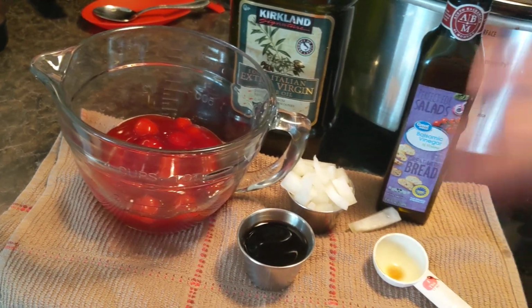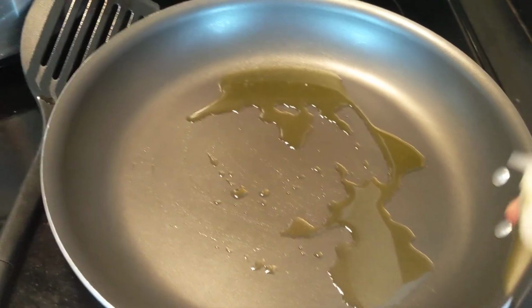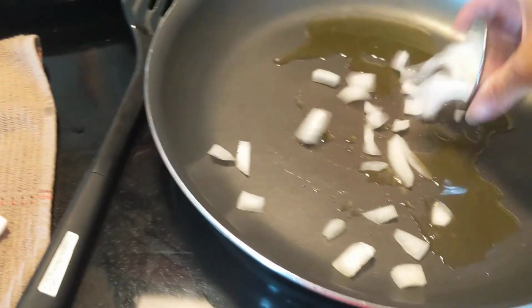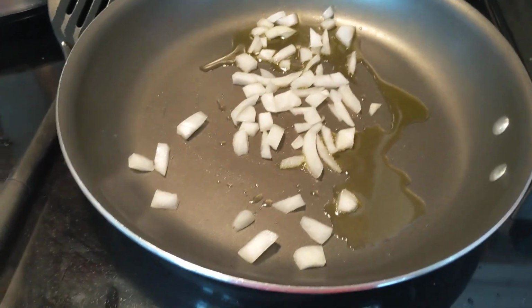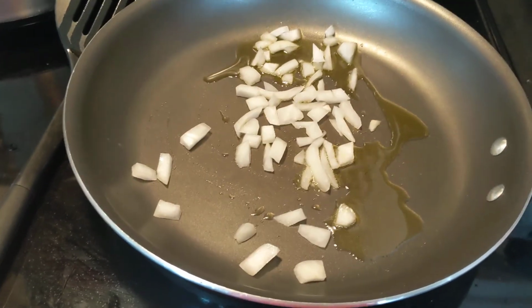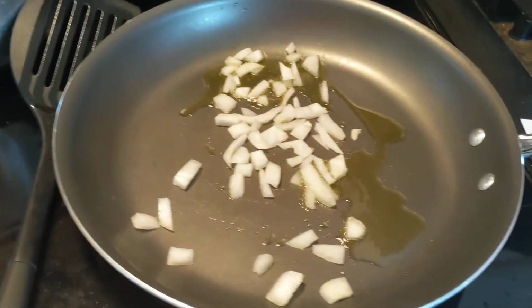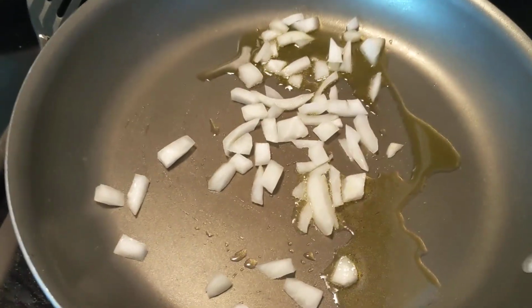I'm going to get the onion rocking and rolling here for just a second because it's going to take a little bit of time to saute. I've already had my skillet on, so you ought to hear a nice sizzle as that onion starts going. I chop my onion pretty thickly because my family doesn't love onions. I do, but they don't. So I always make them big enough so they can pull them out. Many of you will understand my feelings there.